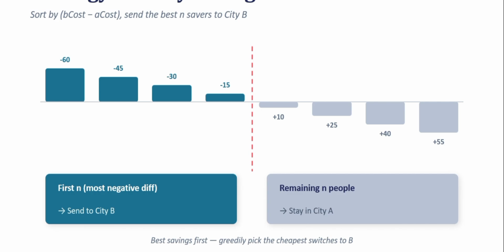After we sort, the greedy strategy happens: for every person, compute cost of A minus cost of B, then sort everyone by this value. After sorting, people at the beginning strongly prefer city A, and people at the end strongly prefer city B. So the first half prefer city A and the remaining people prefer city B. That ultimately gives us the optimal assignment, and we get the optimal solution by tracking the total.